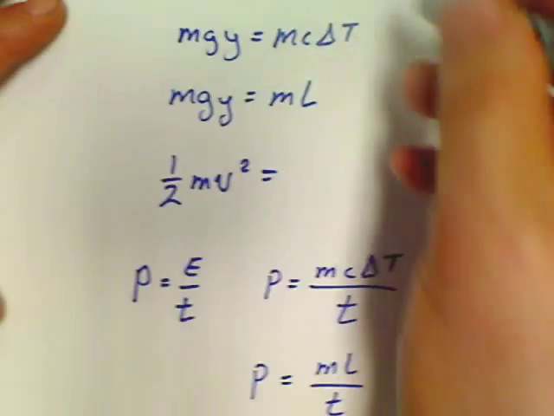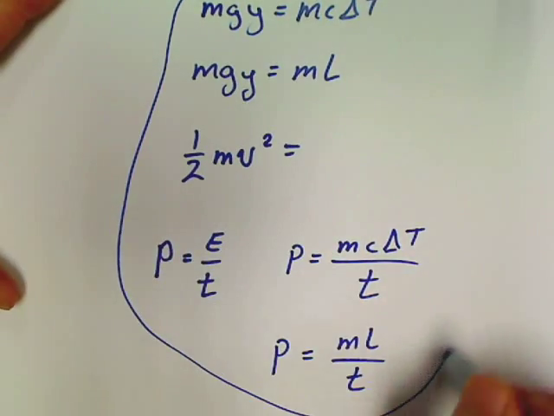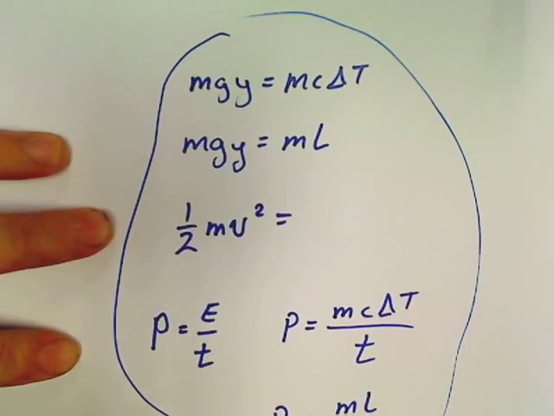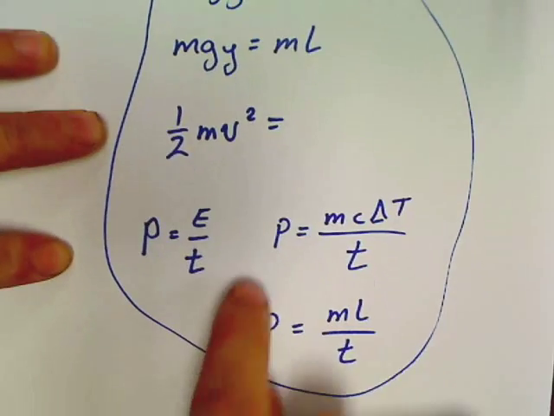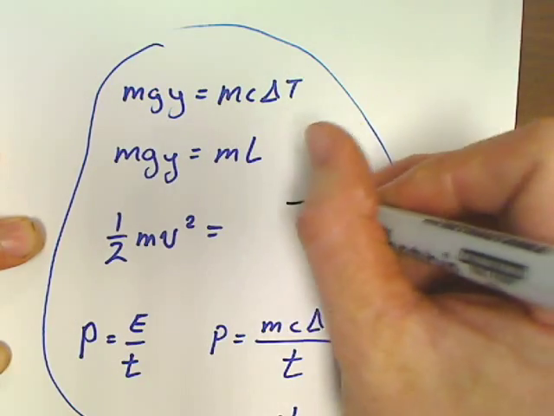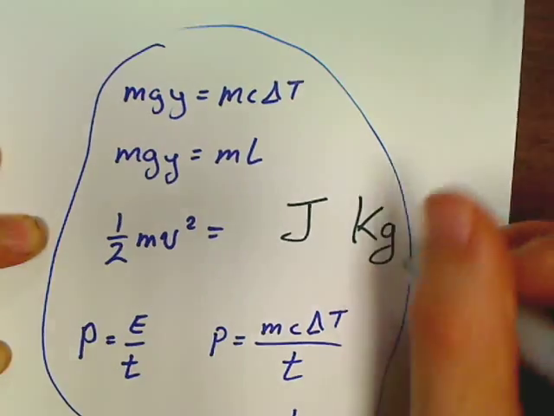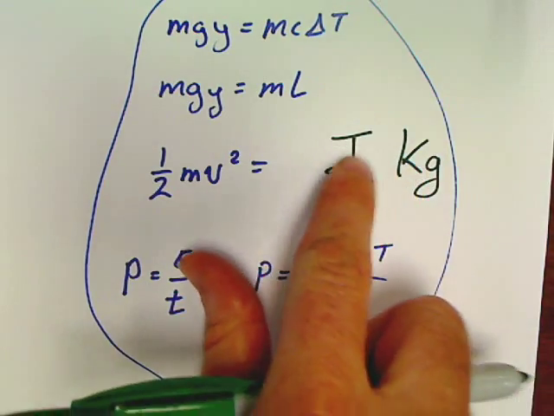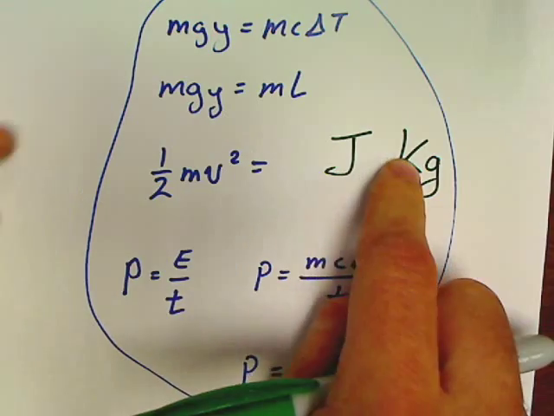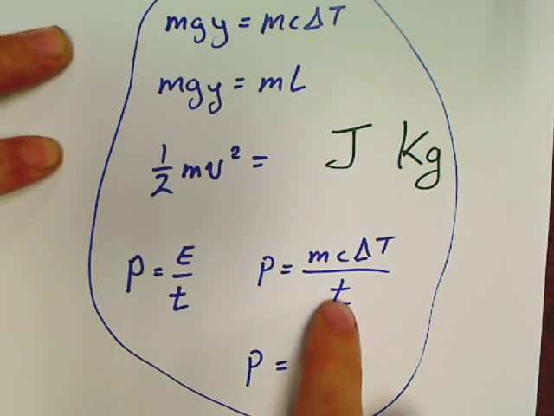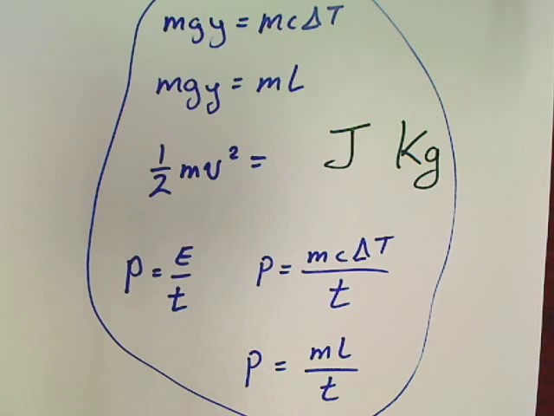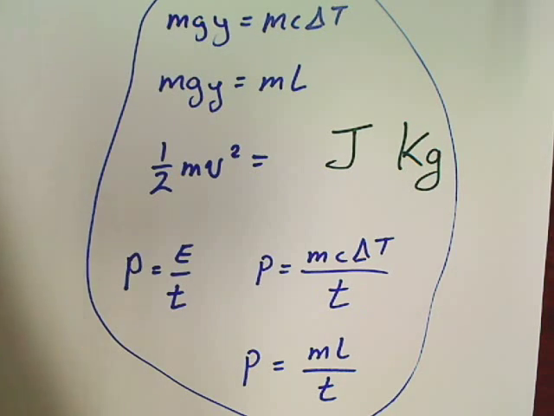Now, I just want to say one gigantically important thing. If you do any of this stuff, where you set things equal to mc delta T like this, or set power, everything has to be joules and kilograms. These equations will not work if you're not in joules and kilograms, which means, for instance, if you're talking about water, you would need 4,186 in the problem. So anyway, that's got us our basics on this.